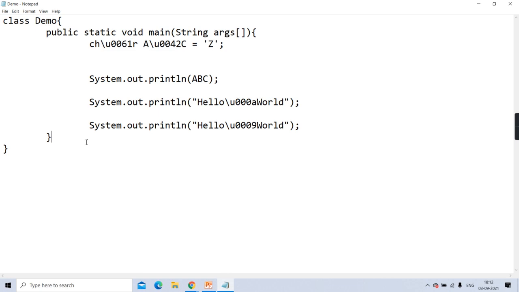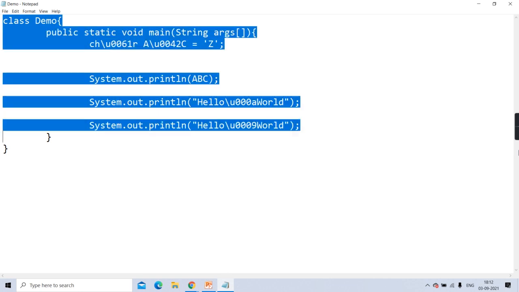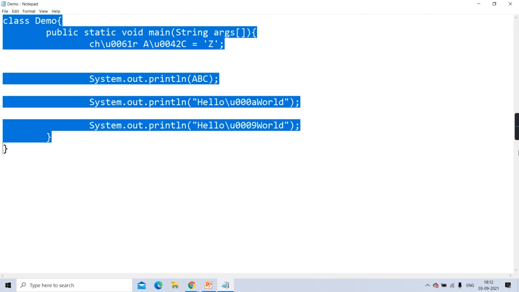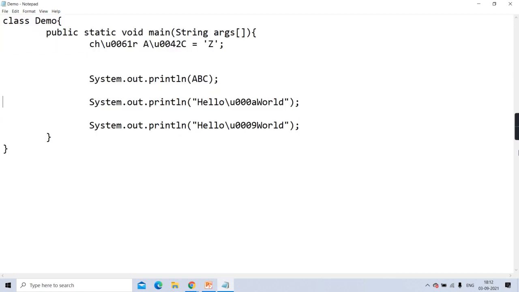You understand what I'm saying? Clear? So this is the rule applicable only for Unicodes. In the entire program, wherever Unicodes come, the compiler processes them, meaning it replaces the Unicode with its value. So when this whole code is processed for Unicodes, will this Unicode get replaced with a?